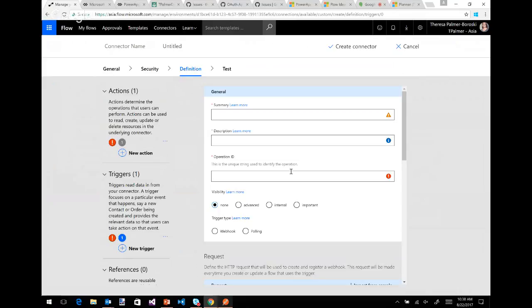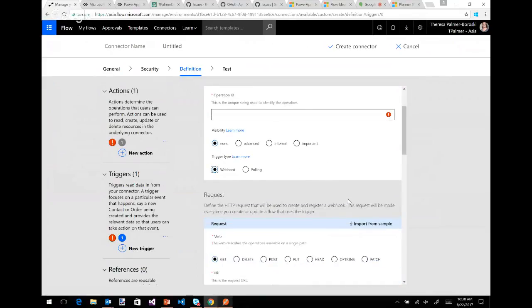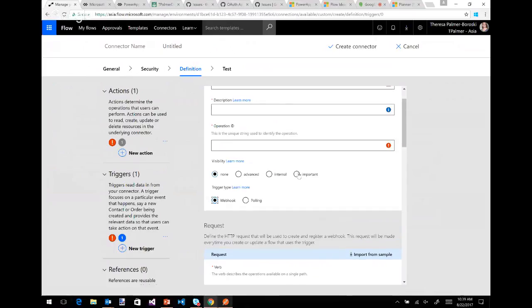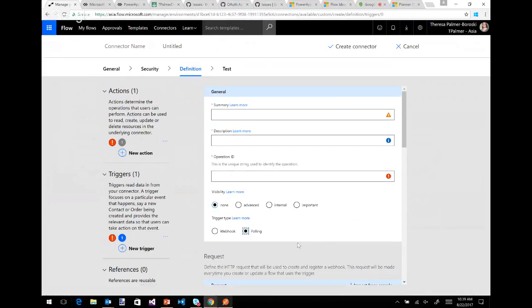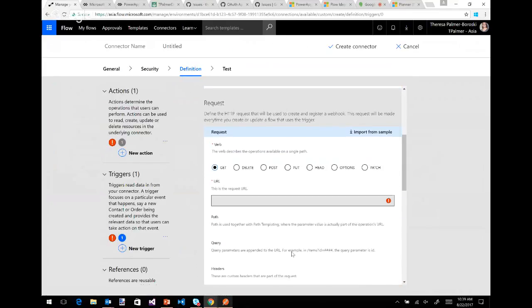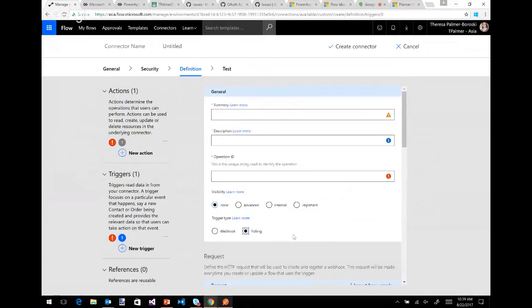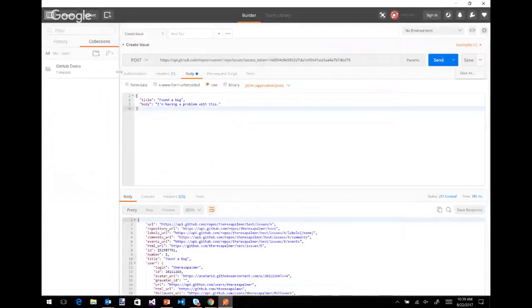And the triggers that we support are webhook triggers. And so those are systems or configurations that will kind of register an endpoint and take updated requests. Or you can build polling triggers as well that will kind of check for anything to be updated. So you can see here, this whole UI will kind of guide you through building out the different operations that you have.